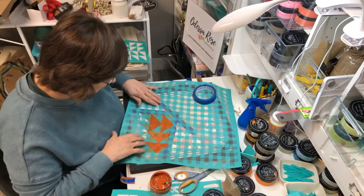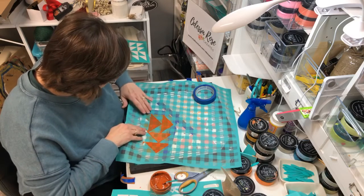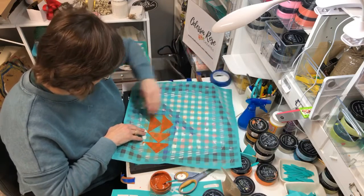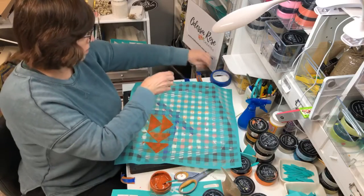Now we just have these little ones down here. Let's pick that up so it doesn't stick in the screen. Oh, they're getting all wet with paste.